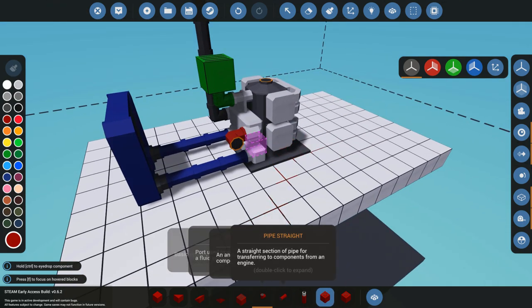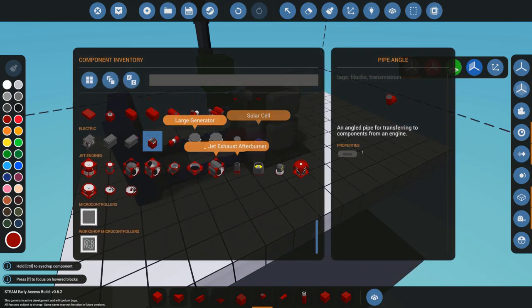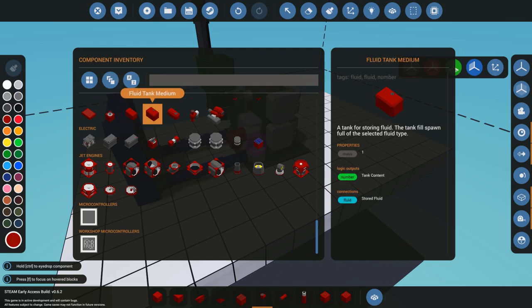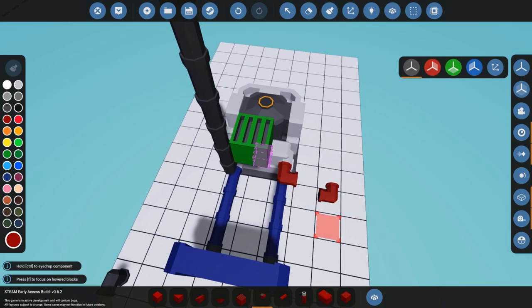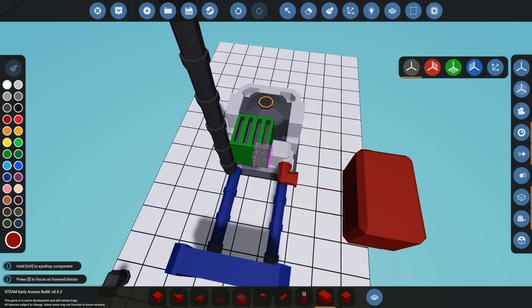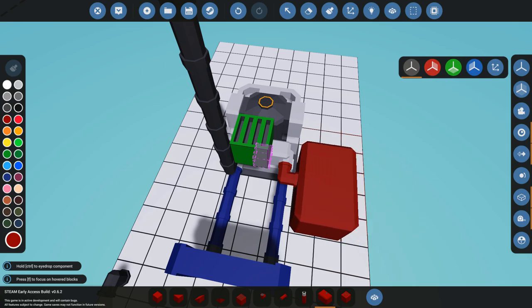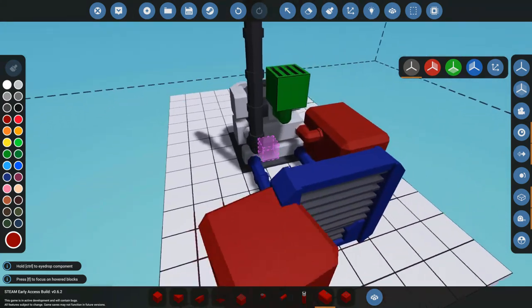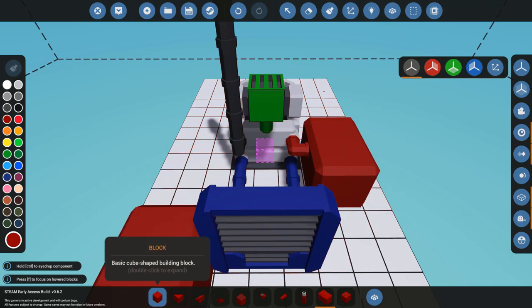Okay. And I want to drop the tank first. I'm only going to use a medium tank. I could use something smaller than that, but I will. Selecting for me. Okay, there we go. You don't have to tip it on the side, but I'm going to tip it on the side because it connects right up. Anything over 10 blocks away, I think you have to use a fuel pump for.